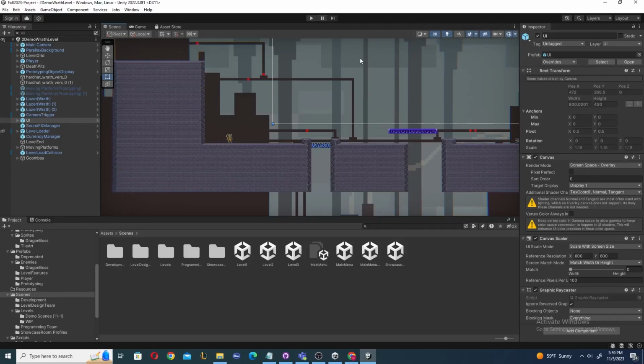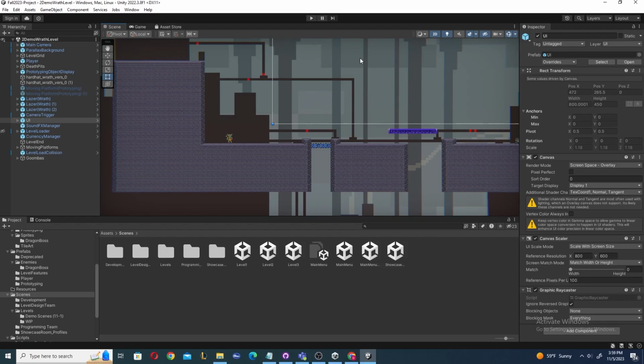Okay, so now that we're actually in Unity, there's a couple things to keep in mind. Even though we're in our own branch, you still have to be careful about what you change, because if you work on the same files that someone else is working on, you have to remember that eventually we're going to be compiling all the changes in the main.